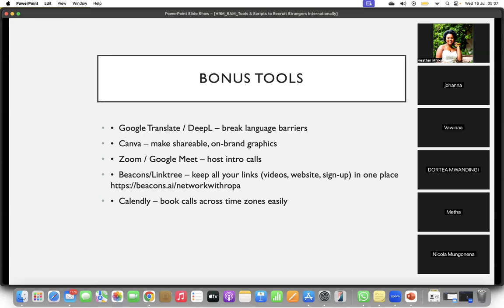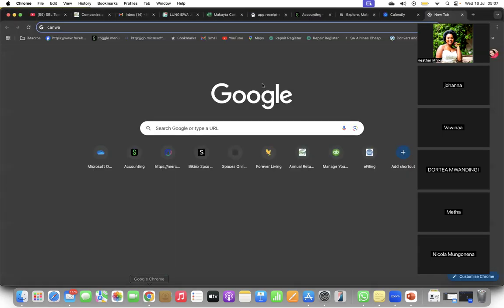So I will show you Google Translate, you already know. Zoom and Google Meet, I'm sure you already know how to use that. I will start with the Beacons, but I won't go into detail of how to set it up, just to show you what it looks like. Then we can have a different session for that. But I know Leader Lucky is the one who introduced this to us, so I will speak to him. If he's able to do another training on setting it up, then you are able to set it up on your side. Let me know if you can see my screen.